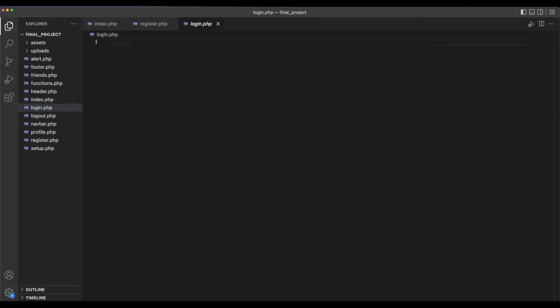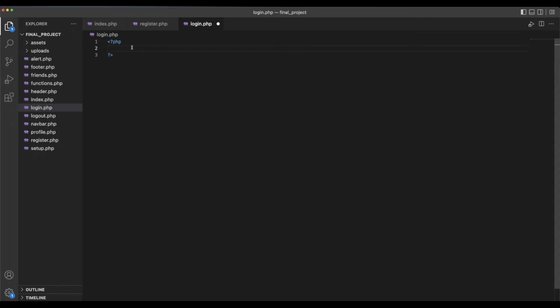So next up we have the login.php file. And this is going to be very similar to the register file, or register.php, except that the content is going to be different. But we're going to follow the same concept, where we'll have the template, the HTML, and then above that we'll have the PHP code that is going to handle the form submission.